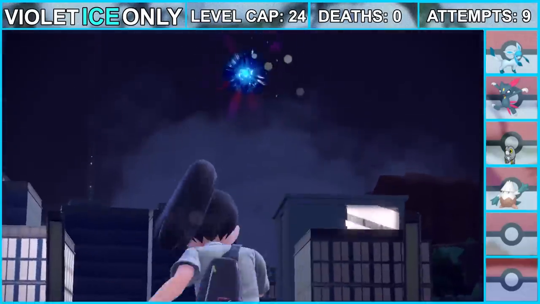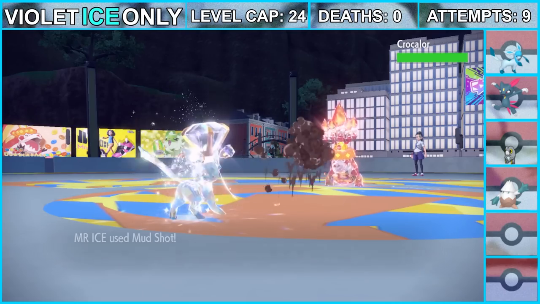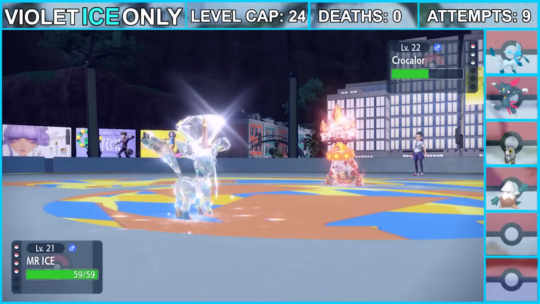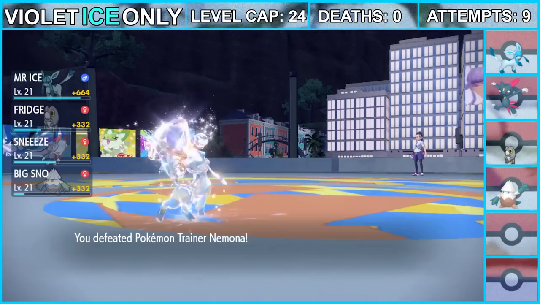This Pokemon has the ability to destroy everybody on my team. We outspeed it and use Mudshot, doing 40% of his HP as they... Oh, they just use Yawn. Nice. We're able to outspeed it the very next turn and take it out in one shot. What a high roll. Just like that, we survived Nimona.